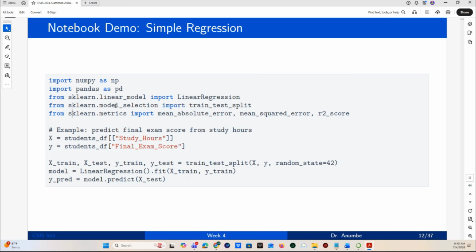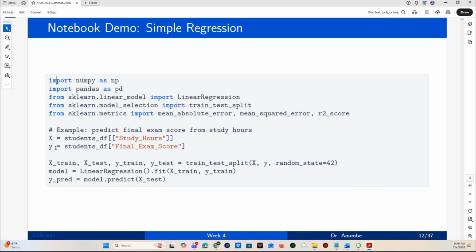And then we also have a model selector, which can help split the data into training and test. And then this is also coming from sklearn, but then we're using a method called metrics, and it helps us import mean absolute error, what we saw before, the MAE, and then this is your mean squared error, and then your R2 score. These are all measures that are used to evaluate the error. So those are the things that you need for this model.